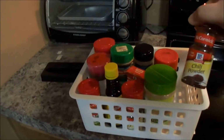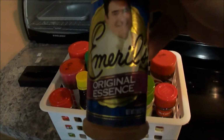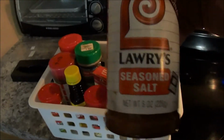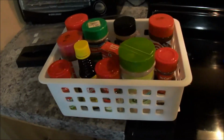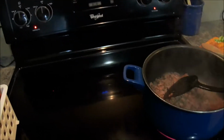Of course, I'm gonna use some chili powder. I already got the meat seasoned, so there's no point in using any other kind of salt or anything. I use the shit out of the Emeril's Essence. Normally I use Lawry's seasoned salt. I really like that it says no MSG. What else? Oh, garlic powder, of course. Sea salt, iodized sea salt in the shaker. And pepper. I don't use a whole lot of seasonings. There's a lot of seasonings in the V8.